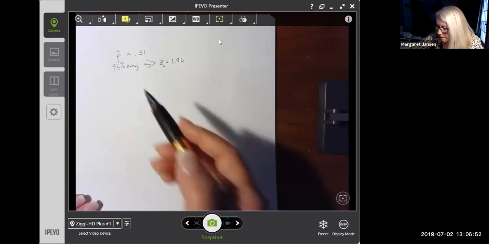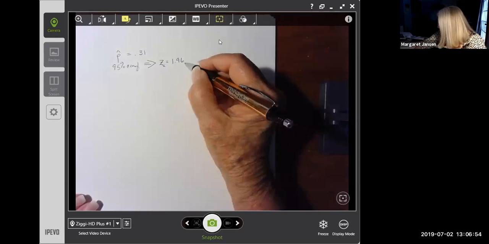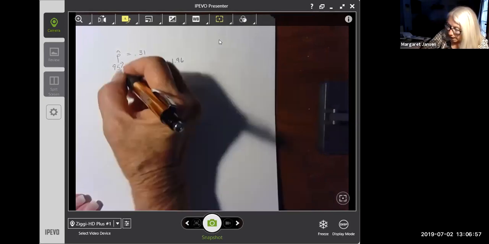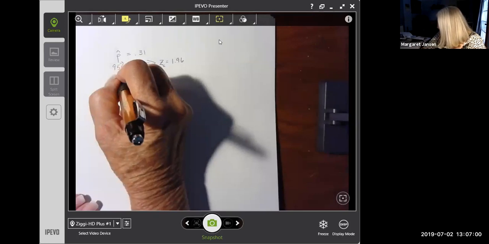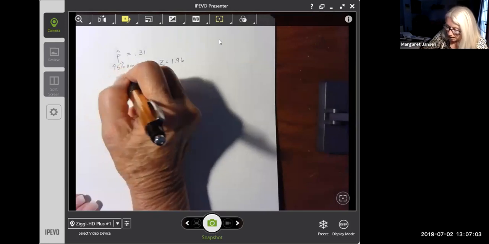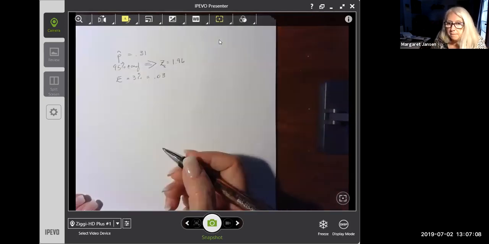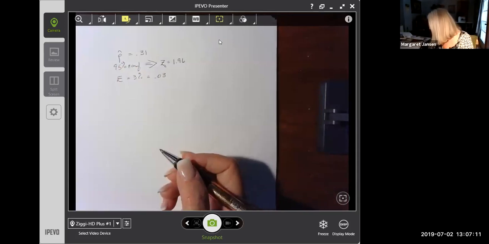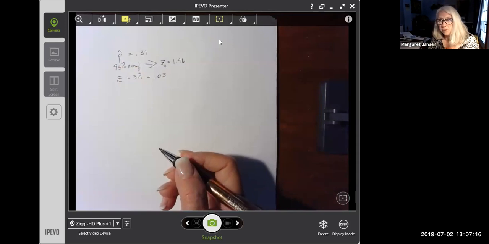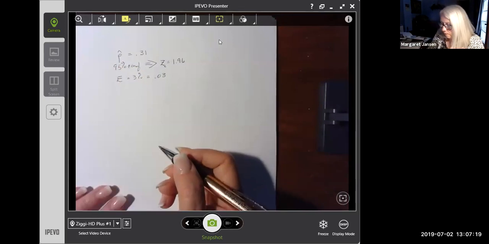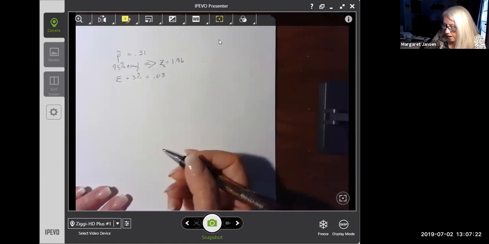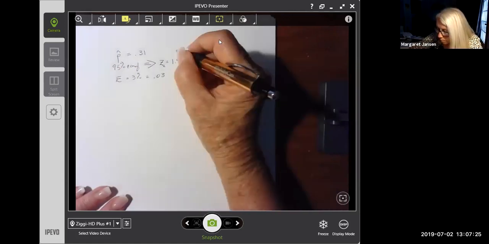Okay, so that gives me another thing I need. It also tells me I am allowing myself a margin of error of no more than 3%. Well, 3% is 0.03. And that was in the thing that said your estimate must be accurate within 3%. Accuracy is the margin of error. So at this point, I have everything I need, because if p hat is 0.31, then q hat is 1 minus 0.31, which is 0.69.